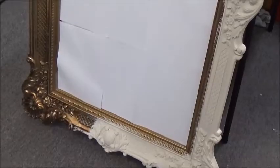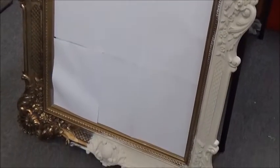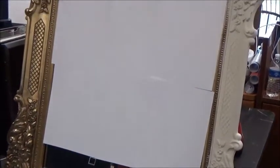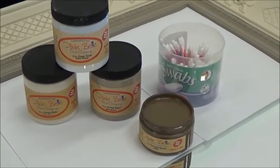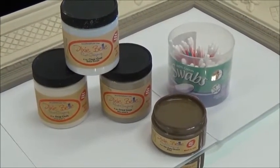Hi everybody, it's Dawn. I have this mirror — it's got a gold frame on it and it's about five foot tall. I'm going to use my Dixie Belle paint today, and I've already got part of it painted. I'm using Dixie Belle Drop Cloth paint. Then I will use their clear coat on this mirror, and then I'm going to glaze it with Van Dyke glaze. So I'm going to finish the rest of this mirror with painting, then clear coat it, then put on the Van Dyke. I got my frame painted using Dixie Belle Drop Cloth and Dixie Belle Dried Sage. Once I had it painted, I used a satin clear coat.